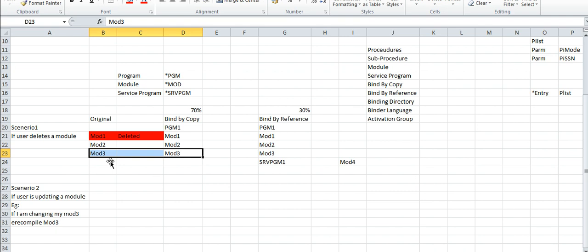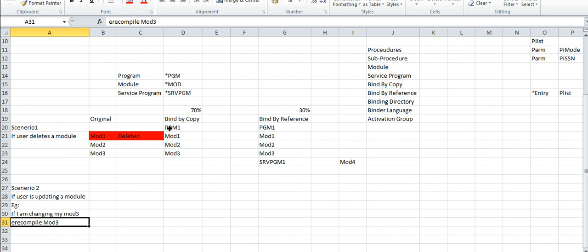All programs have one unique number assigned, because we do not recognize them by their names like mod 1, mod 2. A program recognizes a module by that unique ID, like for a physical file a level is created. For programs also we create one unique number. Based on that number only a program will know that this is mod 3. But mod 1, mod 2, mod 3, all those names are only for a programmer. For a system, a unique number will be there, so a new number will be generated.